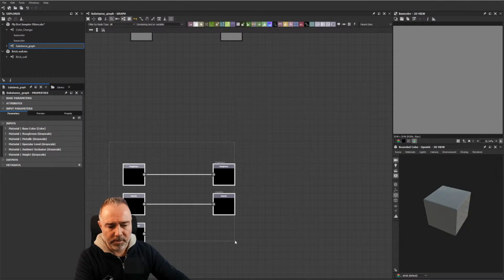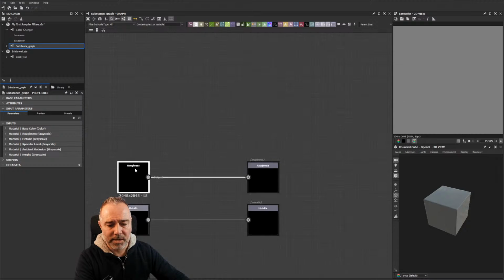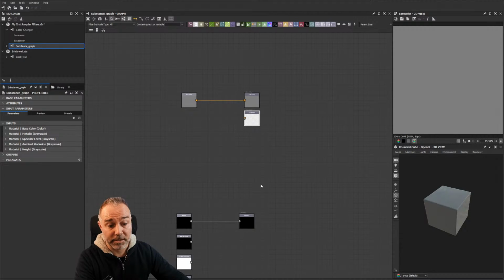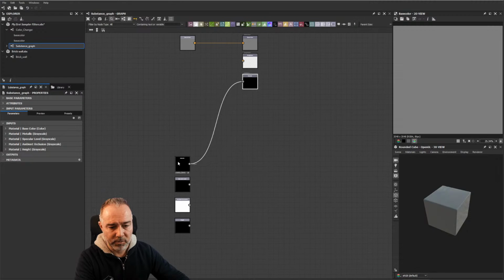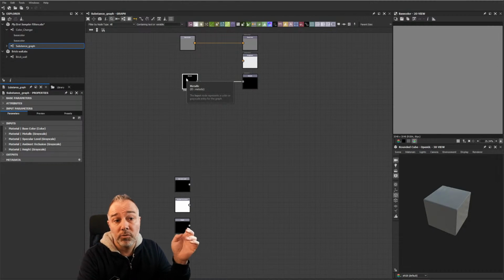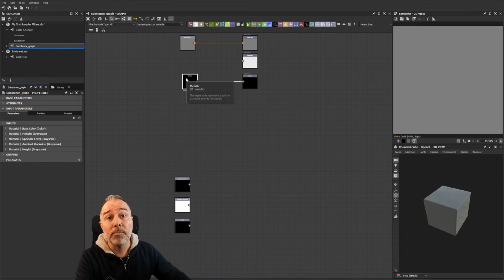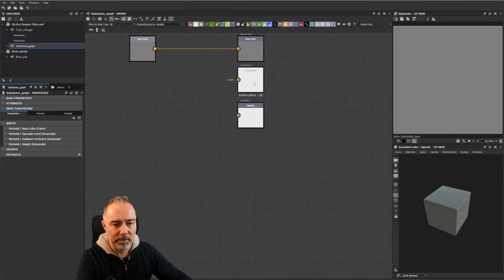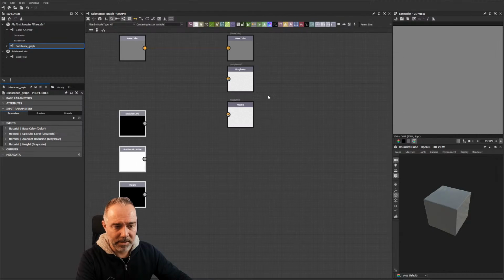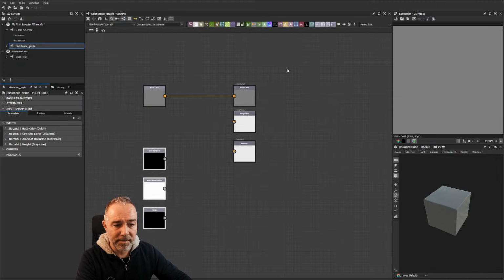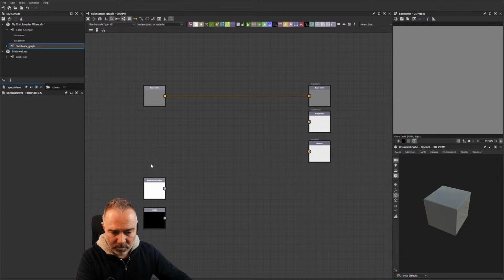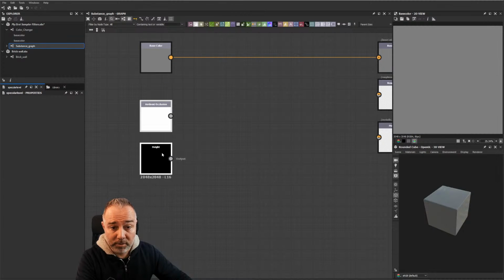Roughness map, I'm not going to use the existing one, but I will affect the output one because my dirt will have a specific roughness. Same for the metallic. Imagine you want to use this filter later on with a metal wall. You want to make sure that the dirt is not metallic. So I won't use the input once again, but I will use the output. So I can build again a material. The height map, I want a normal map. So these are the three maps that I will affect, and these are the maps that I will use in the process.